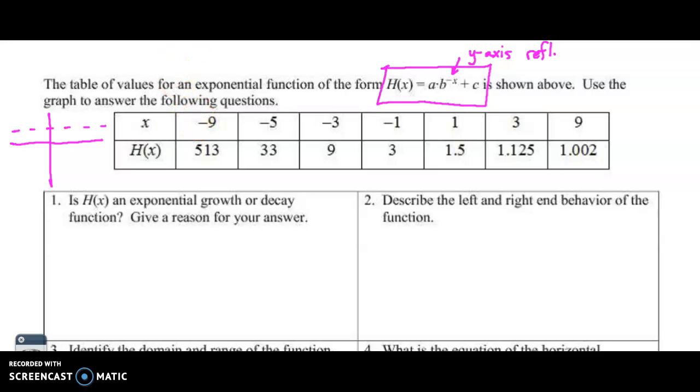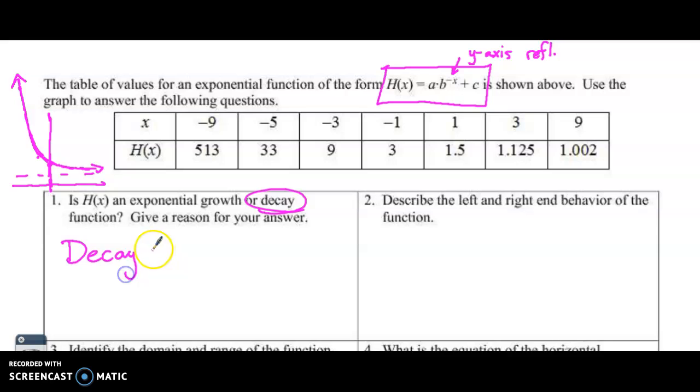I don't like my graph. Let's fix my graph. Because now that I'm looking at all of the values, I get very large numbers. So I want to make my axis a little bit lower. So -3, 9, -1, 3, 1, 1.5, and then very close to this horizontal asymptote, and very, very large numbers over there. So as I'm looking at this now, that might help you understand that we have exponential decay. As we move left to right, decay because we have a decreasing function.